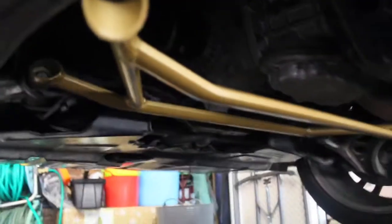Alright, so I just finished wrestling the bar onto the car. You want the bar to be pretty tight and not have any slack in it, so it was a bit hard to wrestle it into shape and get it on there. As you can see, the bar is now on — looks pretty good. You don't have the cover going across your gearbox there, but that's okay. Fit pretty good in the end, just a bit of a struggle to get it on. Now we'll take it for a drive and see how much of a difference it's made.